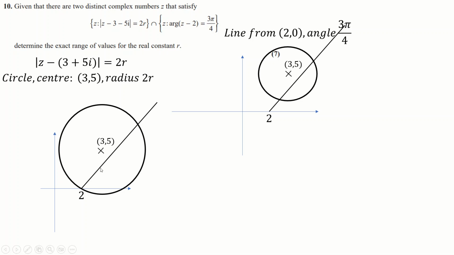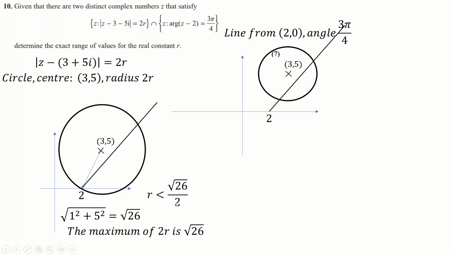And we can just do a bit of Pythagoras on this. So we can say across here is 1, up here is 5, so 1 squared plus 5 squared, square rooted, gives us root 26. Now we can't actually be root 26, because the line doesn't actually start at the point 2, because if you were on 2, there's no angle upwards. So we have to be just less than this. And of course that represents 2r, so 2r has to be less than this. So therefore r is less than root 26 over 2. And that's our upper bound.